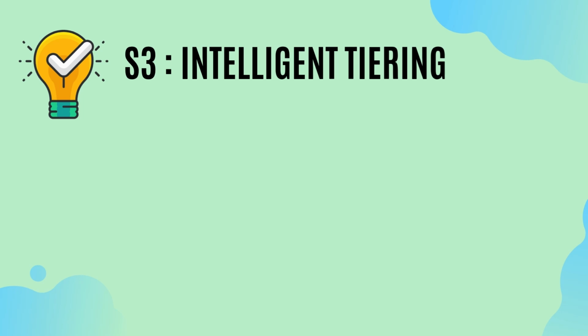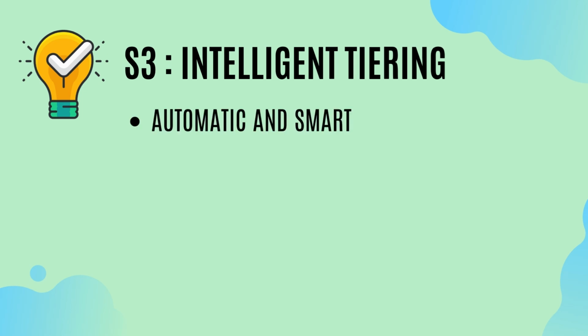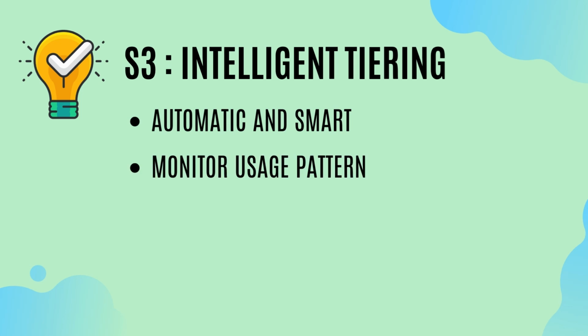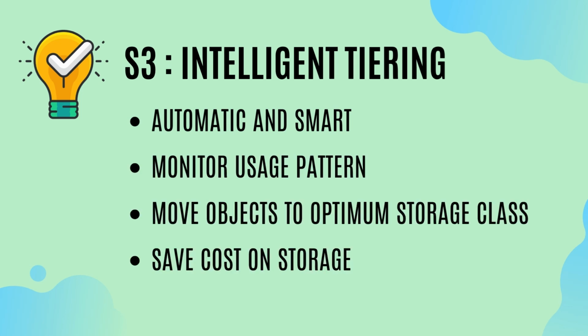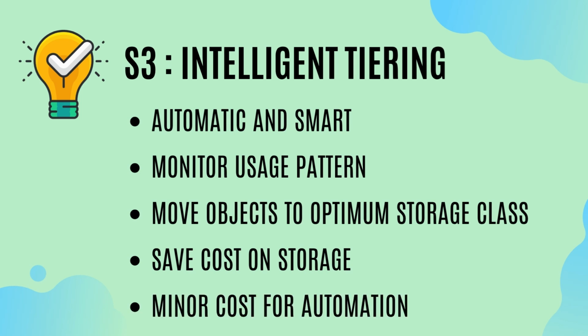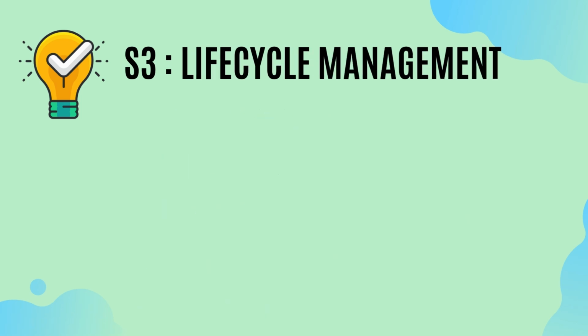Now it's time for us to quickly understand the intelligent tiering and lifecycle management. So what is intelligent tiering? Here basically AWS S3 automatically analyzes your usage pattern and it will move your files or your objects across these different storage classes what we just saw. It's completely automatic. We just need to configure and pay a minimal charge for this automation, and rest is done automatically by S3. Again, you get a lot of benefits as well. We will talk about it shortly.